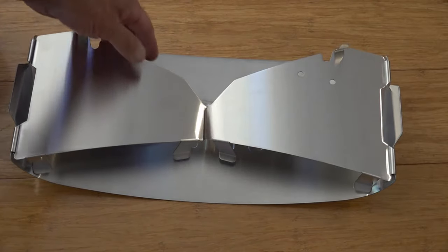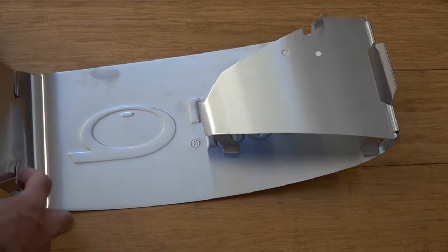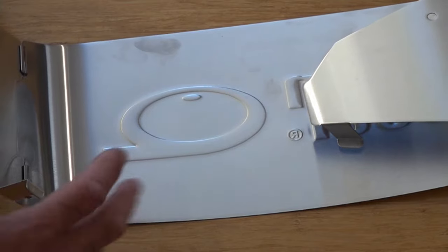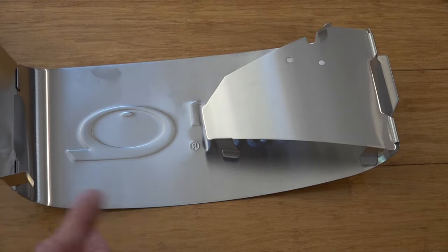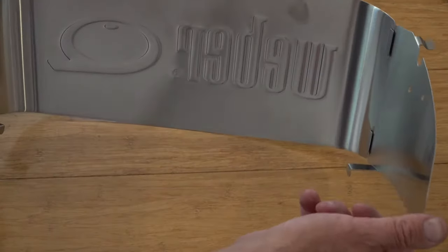Looking at the shroud, it looks like it's the same sort of design as on the earlier Q. We've got these folded hinges — I wasn't a fan of those on the original one. I find if you drop it you're going to damage it, and they will bend pretty easily if anything falls on them, because you've got no bag to store it. Where's the bag? We've paid over $200 for the Australian version, and it should definitely come with a storage bag.